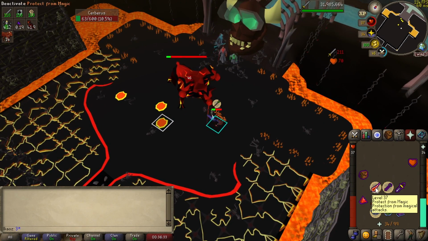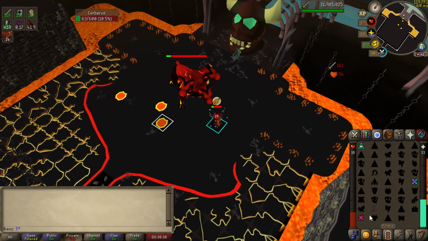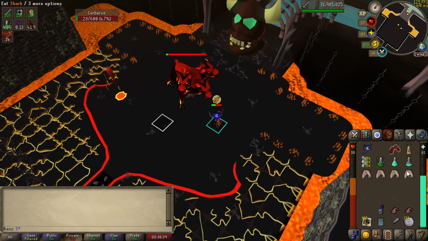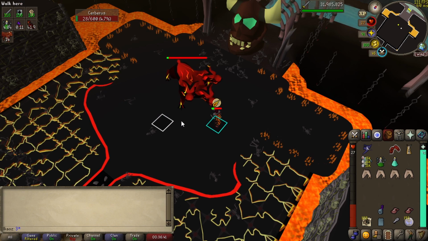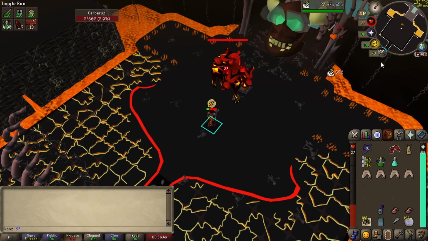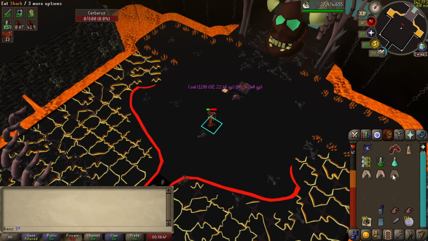So like I said before, I recommend prioritizing movement, maybe like tank 1 or 2 hits from the lava pools and then move to a safe tile. Pray against the ghosts because they are going to be able to finish you off very quickly if you're not paying attention. And as soon as those mechanics are gone, there you go, Cerberus is now dead.